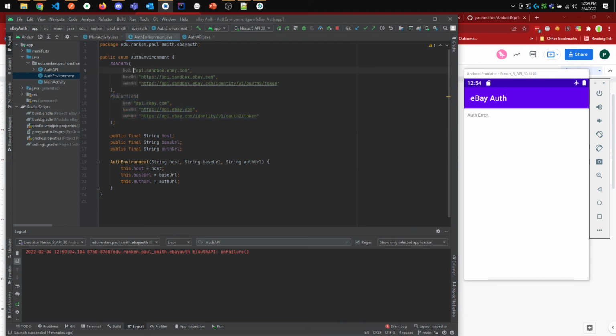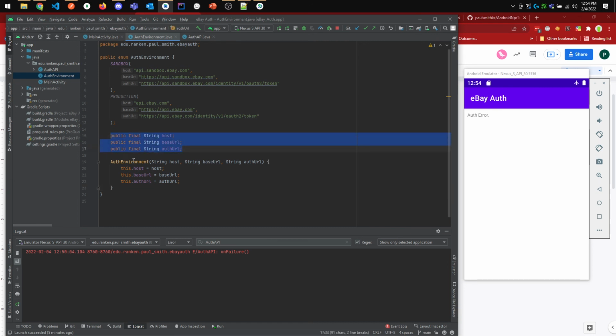You'll notice inside of both of these that I'm providing some arguments. Those arguments are actually to the constructor, because in the world of Java, you can actually have a constructor in your enums. So here we have instance variables that become properties of the actual enum object. Both the sandbox and the production have a host property, a base URL property, and an auth URL property. You can see the constructor here for this enum object. It takes the host, the base URL, saves it there. So this is not too terribly complicated.